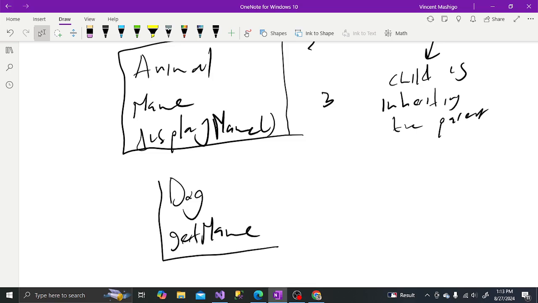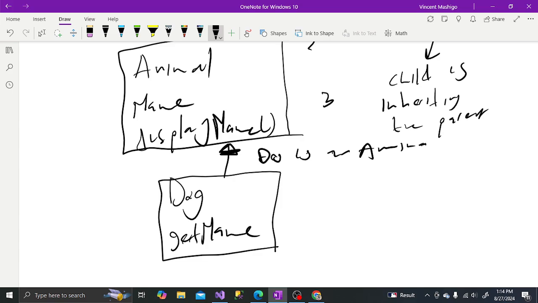So this is our dog class. So we are going to have that arrow. So this means dog is an animal. So this is inheritance. So a dog is going to inherit whatever animal has.